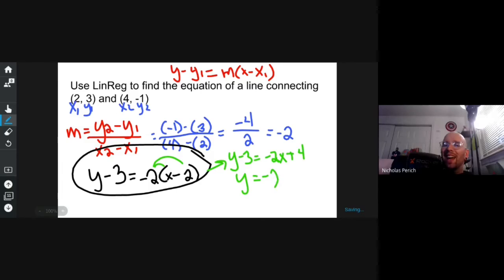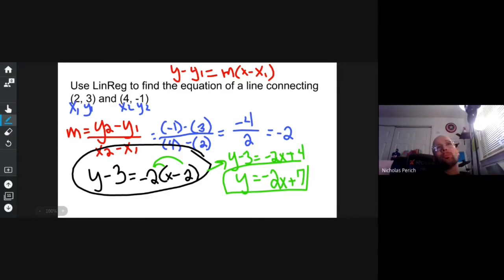Oh, come on, man. Oh, Mr. Perich, you was just drawing this whole time. Oh, Mr. Perich, this whole time you knew that even though we write it out in point slope form, you just get the slope intercept form anyway. You drawing, Mr. Perich. Oh, Mr. Perich, why is you drawing all the time? That, of course, is what you sound like when you talk.